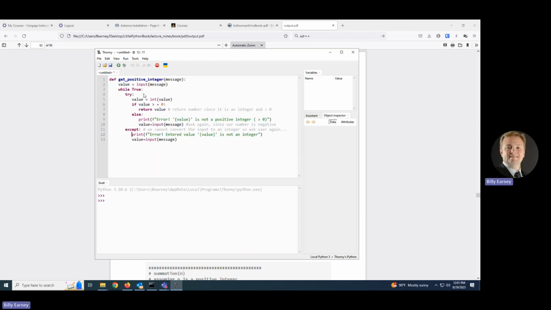So when you're done, your function should look roughly like that, I believe. And we'll double check it in just a minute. And let's put that in result, and we'll print out the result.